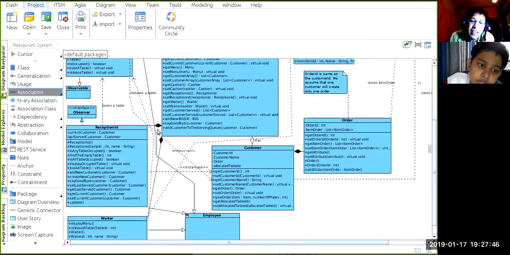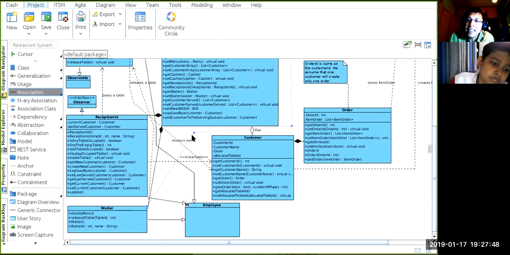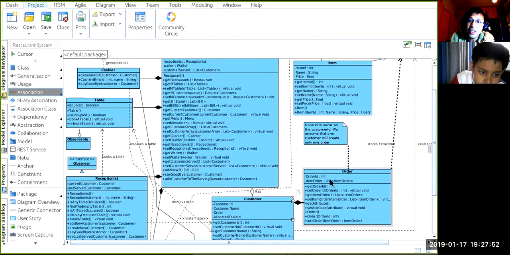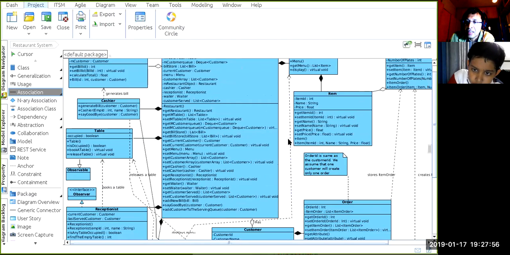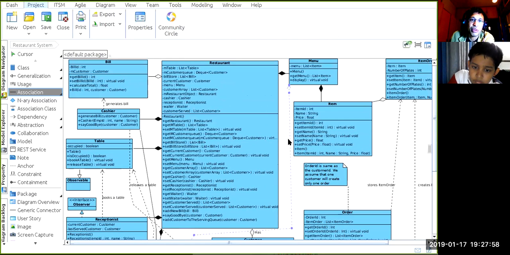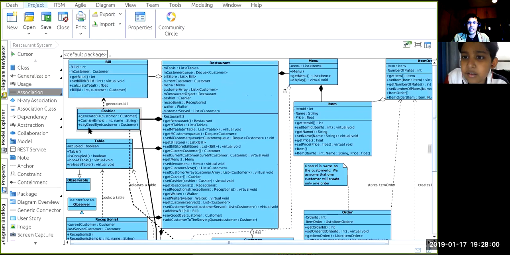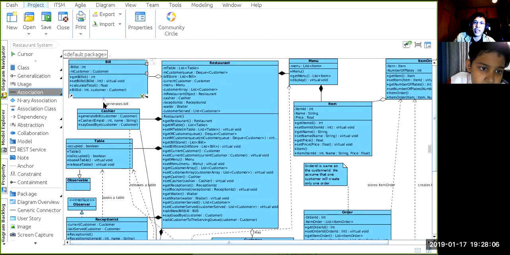See, this dotted line is dependency. So this is the cashier generates bill. See here, top one.